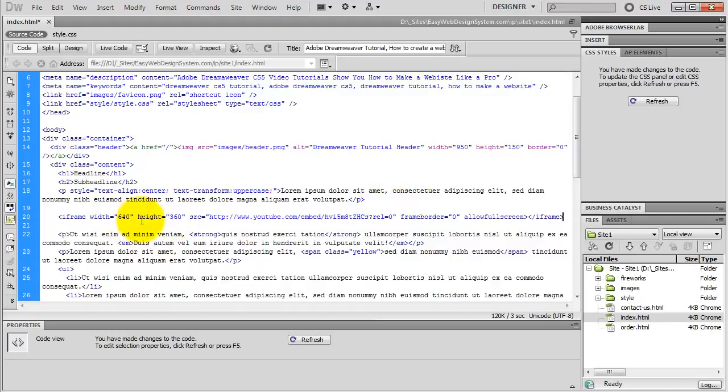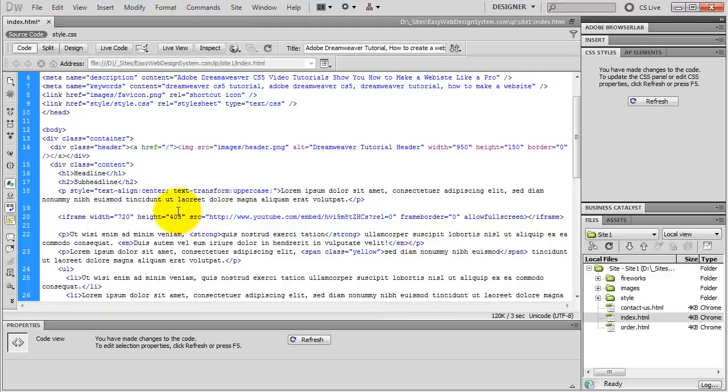Okay, I'm gonna resize my video here in the code. I'll make the video like, let's say 720 pixels wide, and my video is HD and I want to keep the 16:9 aspect ratio, so I have to do a little bit of math here to keep the original aspect ratio of the video. 720 divided by 16 multiplied by 9 equals 405. So I make it 405 pixels tall to keep the aspect ratio. If you resize your video, always make sure you keep the aspect ratio.